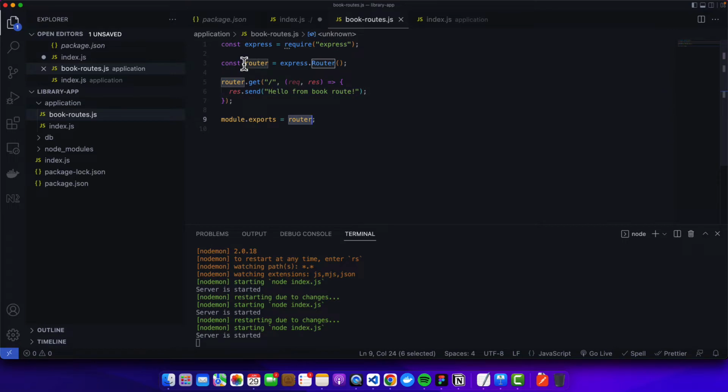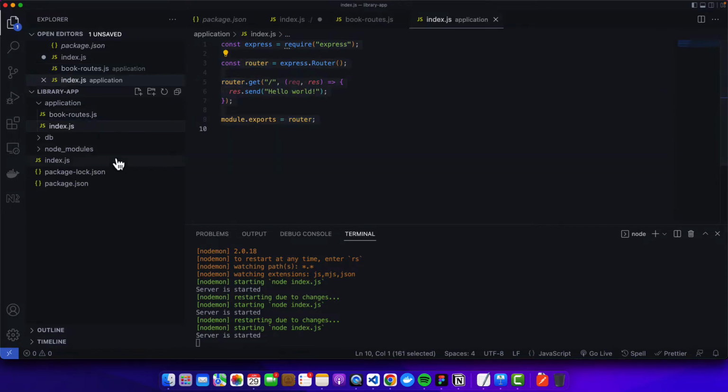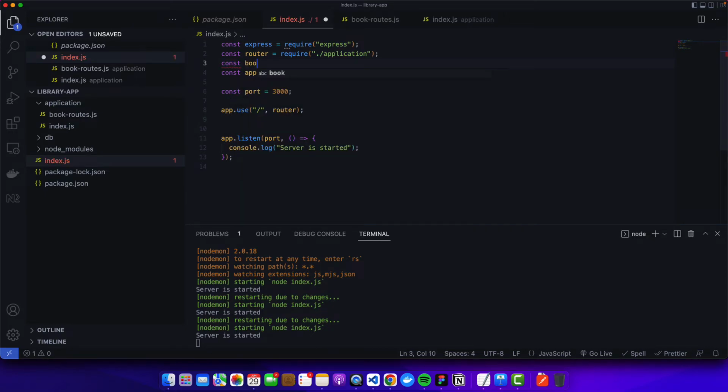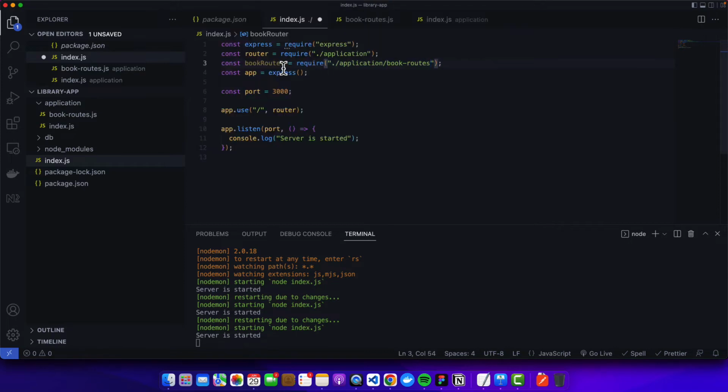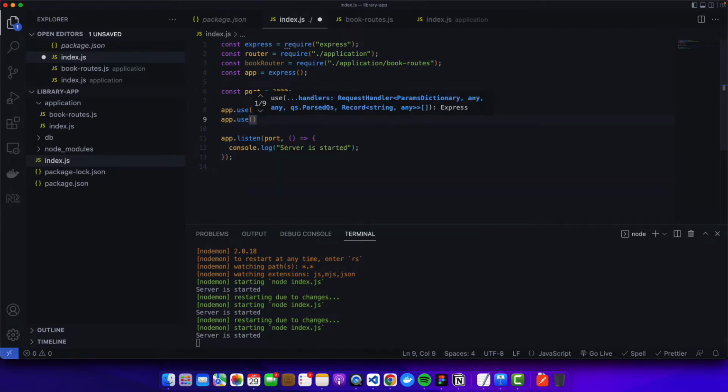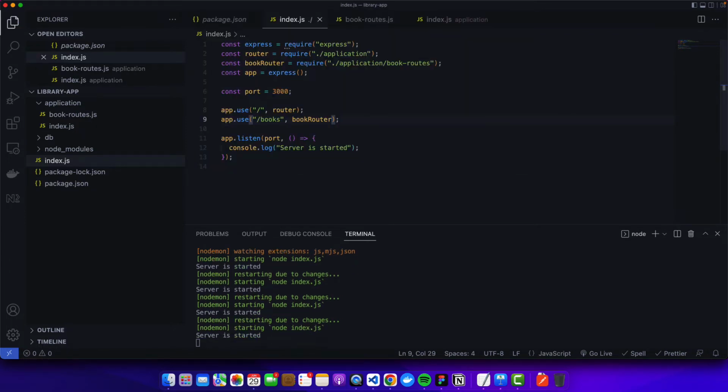We just exported the router, and coming back to index, const book router, and require the application layer /book route. This is the file that has it, and I can simply app.use. This time I'm just saying books router.